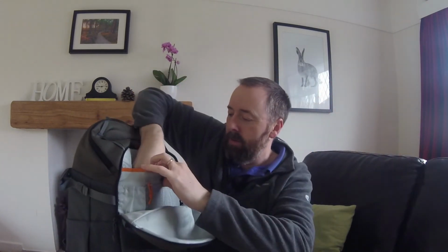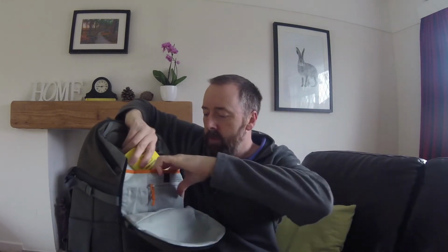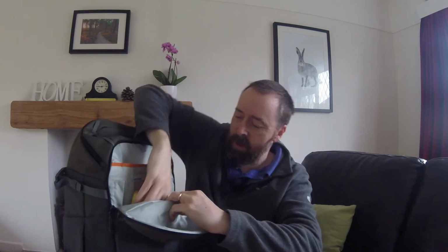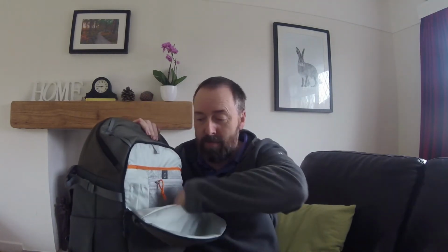Got my map, goes in there. What else do I take? Of course, my emergency survival bag. Oh, well, that goes in there. Right. Emergency medical kit. Well, that won't go in there now. Maybe I could put it in here. No, it won't fit in there. So that'll have to go down the bottom there. Not great to have my emergency medical kit in the bottom. And then, well, hang on. Let's look at the top bit, because the top bit is a bit more spacious. So open that up, and you can see it's quite a bit more spacious than the front pocket.